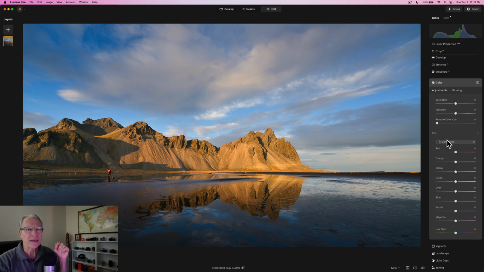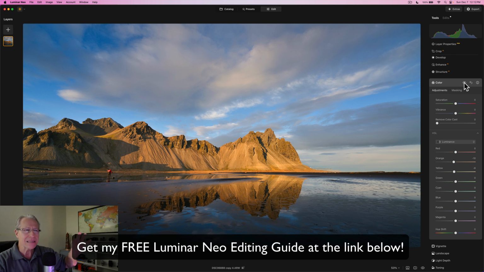Now, real quick, before I go any further, I want to play with these colors for one moment. That's because this orange, the orange here that's hitting Vesterhorn, almost has a little bit of green to it. I don't really like the way it looks. So I'm going to take the orange hue and go a little bit left, and take the yellow hue and go a little bit left. And then I'm going to come into luminance and do the same thing with both of them. Slightly darken and slightly enrich the orange color to get further away from the greenish feel that it has. So there it is, a lot more yellow, and there it is now, a lot more orange.